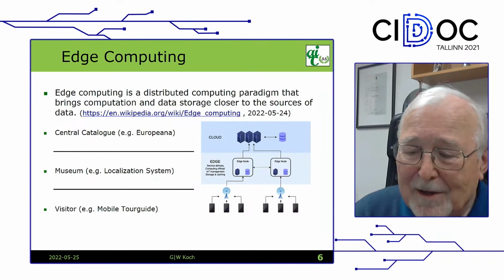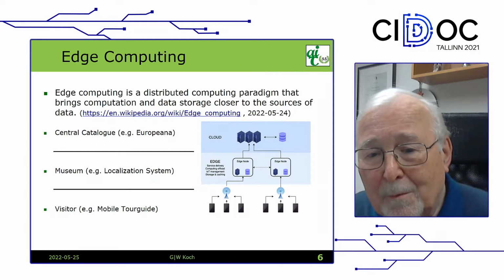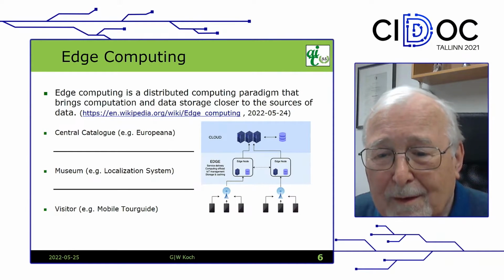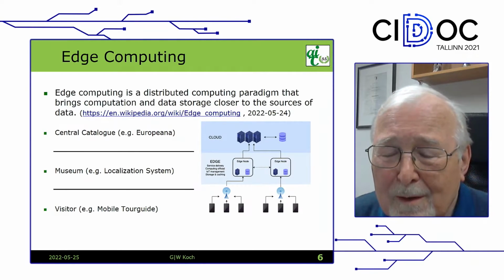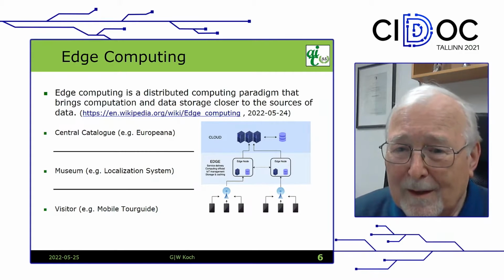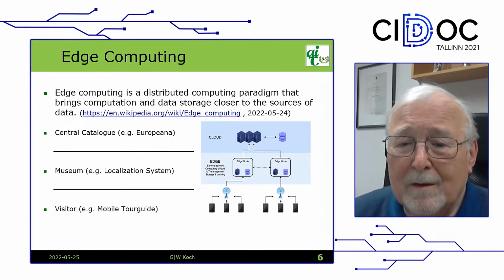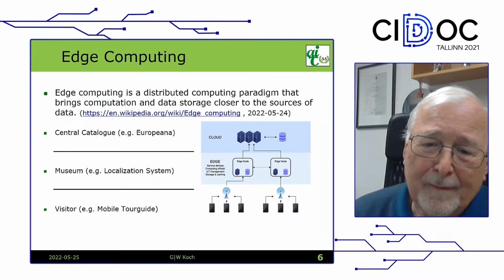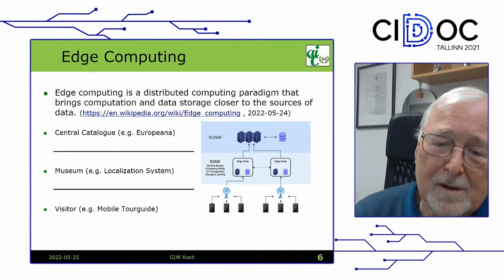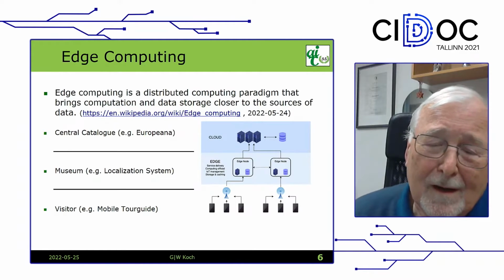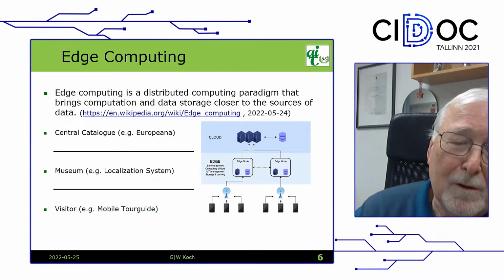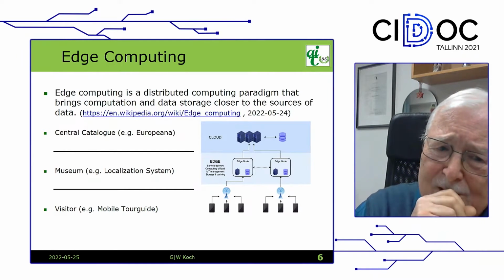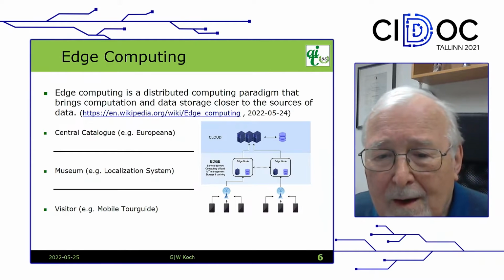Then at the end, at the edge of the cloud, that's where the name is coming. It's more or less the peripherals on the clouds. You have computer systems, so you have computers which are delivering and generating data to the cloud, for example. And this is something like a middle layer between, if you look at the museum side, between visitors and the cloud facilities. For example, in the museum, we can put on the edge a localization system. How this can be implemented.